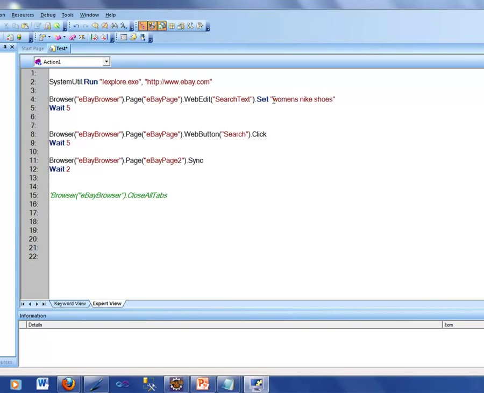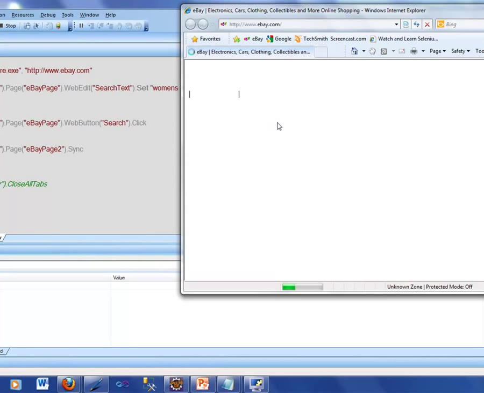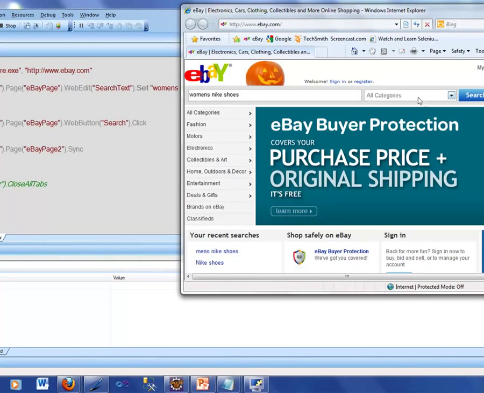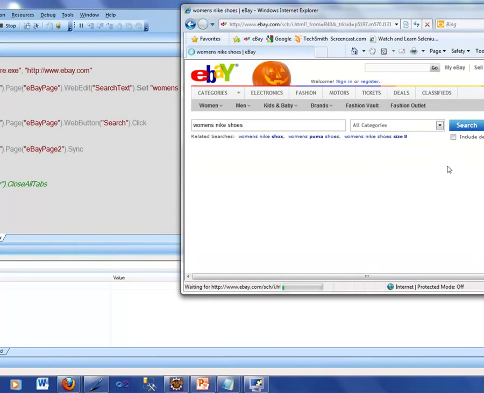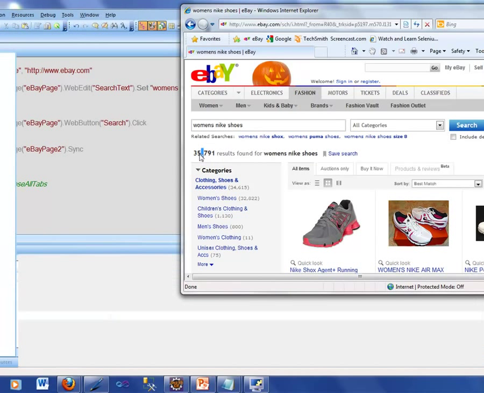If I run this, let's see how many we get back from the application. It is going to put women's Nike shoes in that web element. There it is, and it is coming out as 35,791. So I need to capture this information.